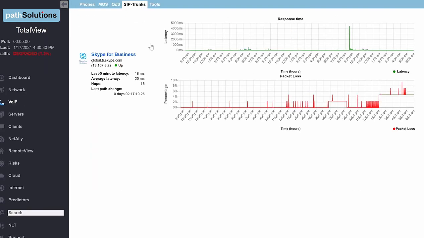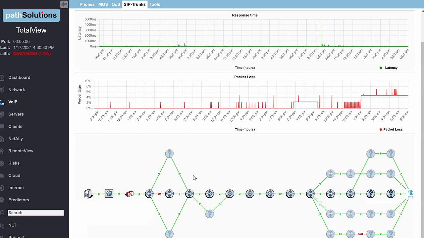We can monitor SIP trunks. So we'll track latency, packet loss, and the status change, as well as the path change to that SIP trunk. If somebody says they had a problem 2 hours ago, you can click in and see the route tree. The middle row of the route tree will show the current path out to that SIP trunk endpoint. But we can see here there was a huge amount of latency between these routers and this path was taken 2 hours ago. Okay, if this path was taken 2 hours ago with a huge amount of latency, let's see who chose this route. Well, this route here is still managed by our SIP trunk provider.